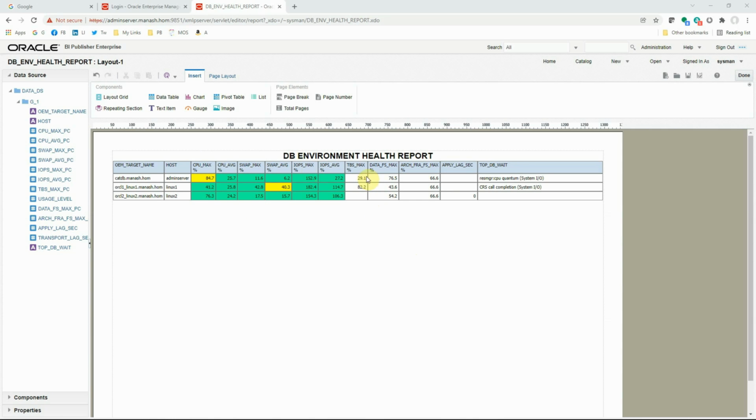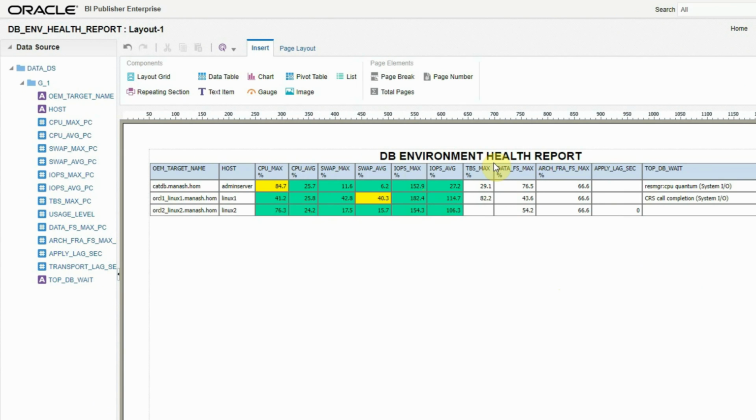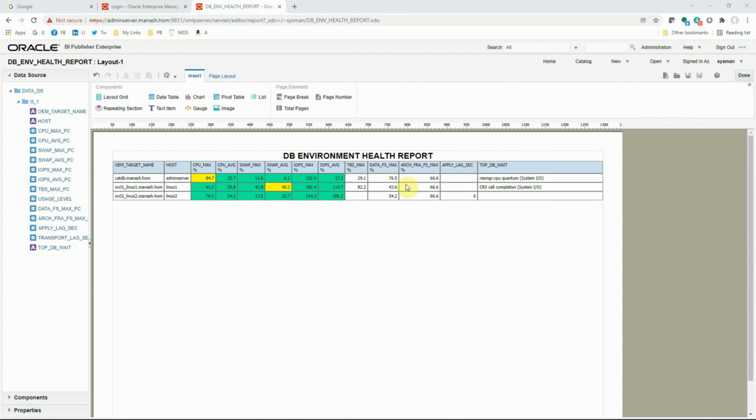Next, we are going to format the color for the tablespace max utilization. For this column, the formatting rules will be a little different, because, if you remember, the threshold values of the tablespace utilization differ depending on their sizes. For bigger tablespaces, we set higher threshold values than for tablespaces which are smaller in size. That's the reason our SQL statement gives us another column called uses level, which takes 3 different values based on the usage level of the tablespace.